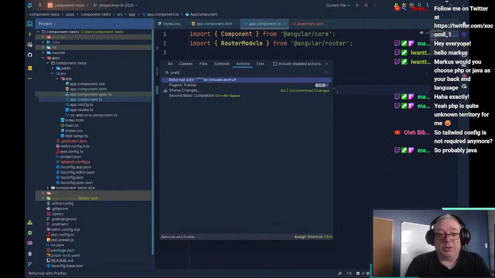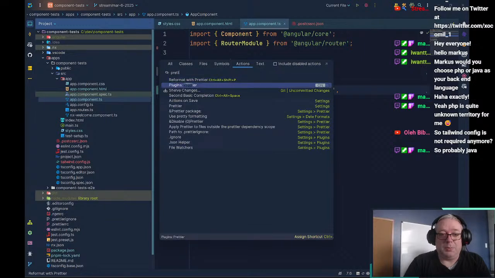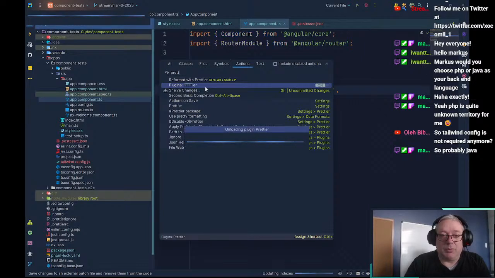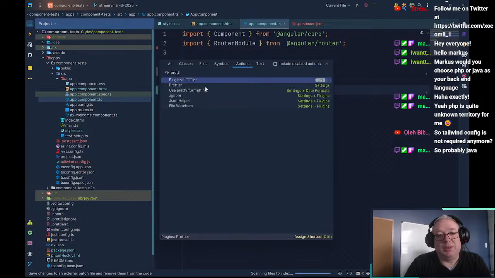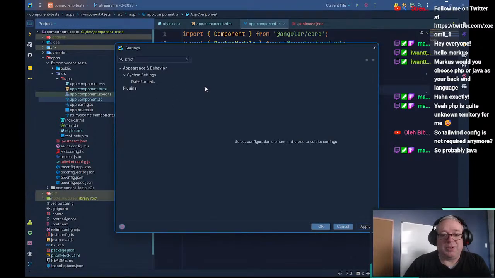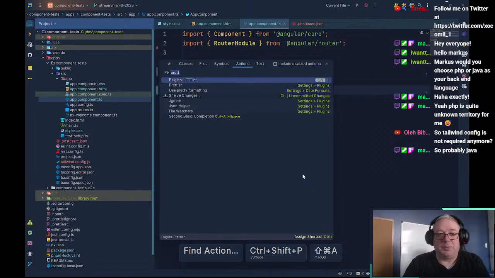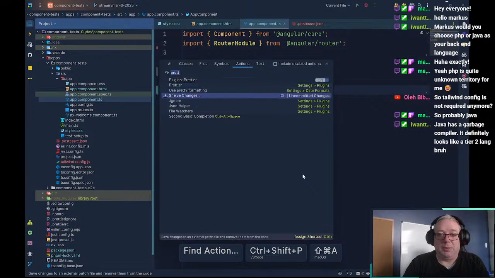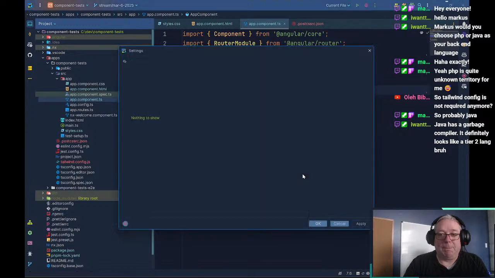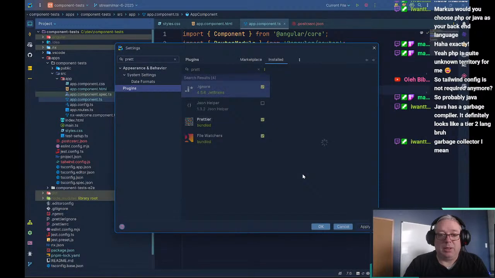So let's get Prettier working. I just turned it off. Don't unload Prettier, please. Thank you. Let's go into the Prettier settings. Oh, did you just... You didn't just do that, did you? It's there.